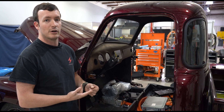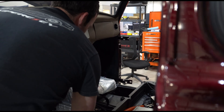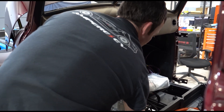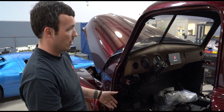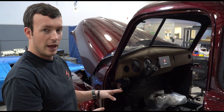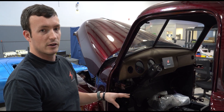We're going to hear a few clicks from our contactors during startup as the high voltage system turns on. Our pumps — like our water pumps and our vacuum pump — turn on. We're going to turn on this ignition system. Now the high voltage system is powered on and we're going to check that everything is working properly. After it's turned on, we're going to look for fault codes, and then if it all looks good, we're going to spin the wheels.